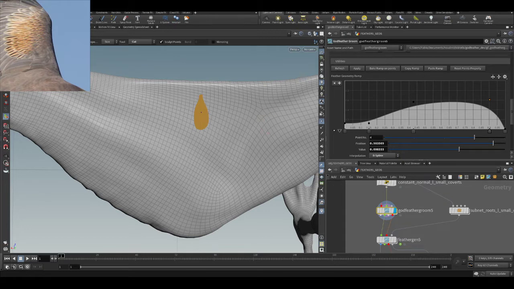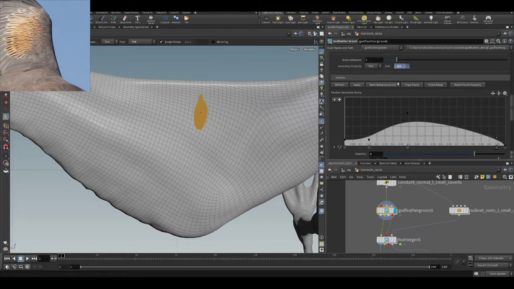So let's create something pointy. For now, let's keep these. Apply.